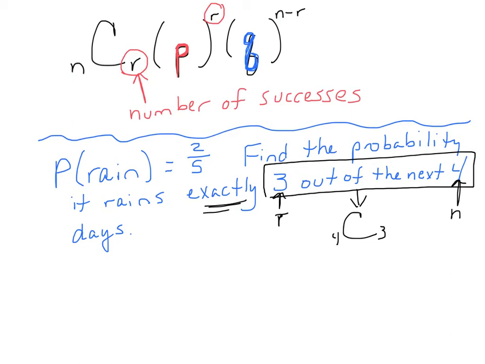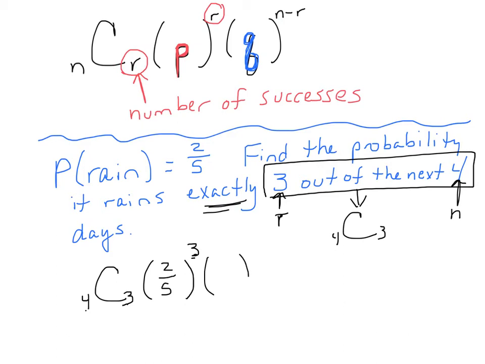So if I come up here and use this format again, what I'm going to say is, okay, so out of the next 4 days, it's going to rain 3. In this case, rain is the success because that's what I'm looking for, raining exactly 3 out of the next 4 days. So out of 4 days, it's going to rain 3. I need the probability of success, which is P, so that's the probability of rain, and in this case, that's 2/5. And it's going to rain exactly 3 days. So it's going to rain, and then rain, and then rain, and that's why we have 3 factors of that.